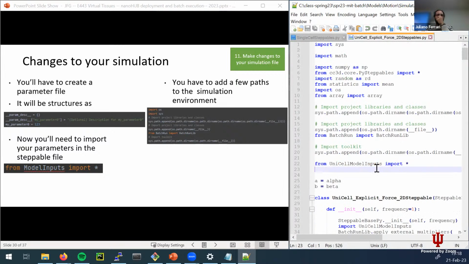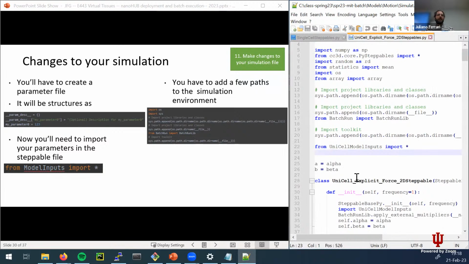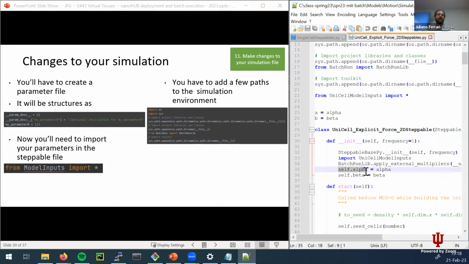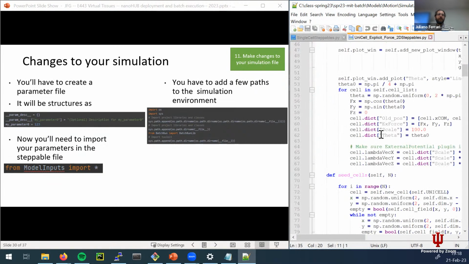So for instance, in the example in there, it's importing the inputs. Because I got the simulation first, it's then setting those inputs to a couple of class variables, and those get used later on.